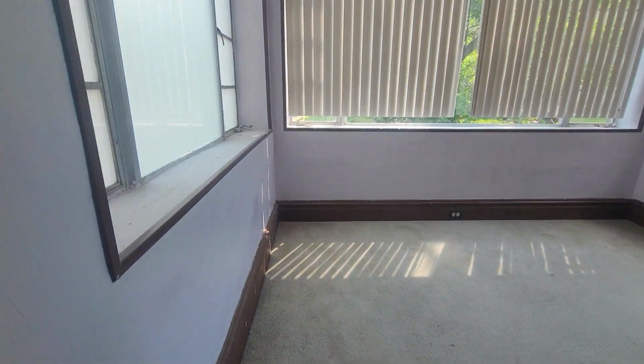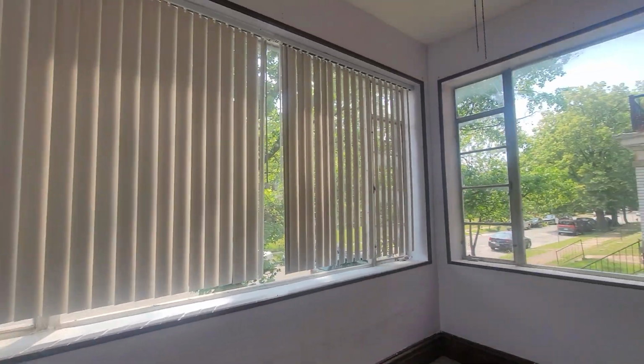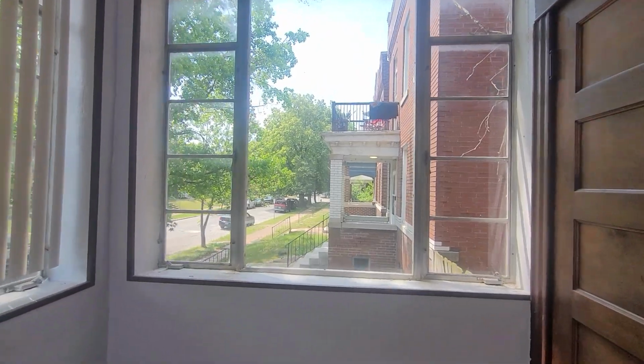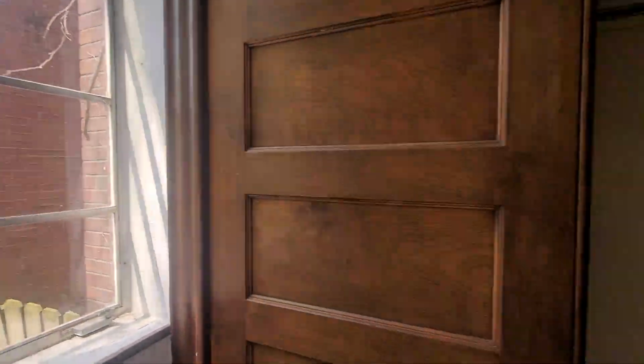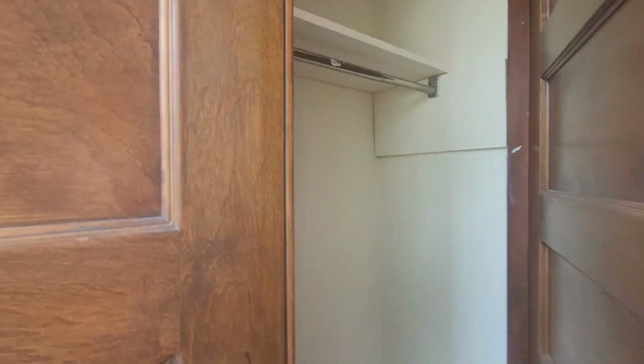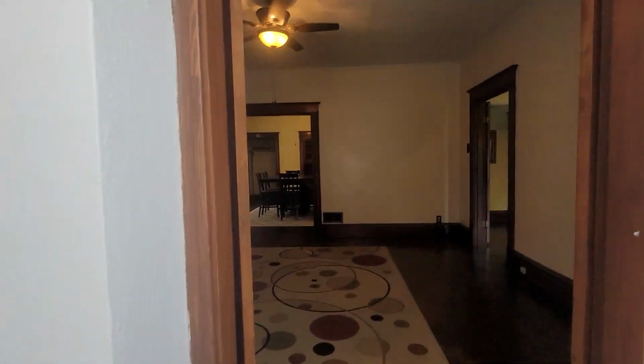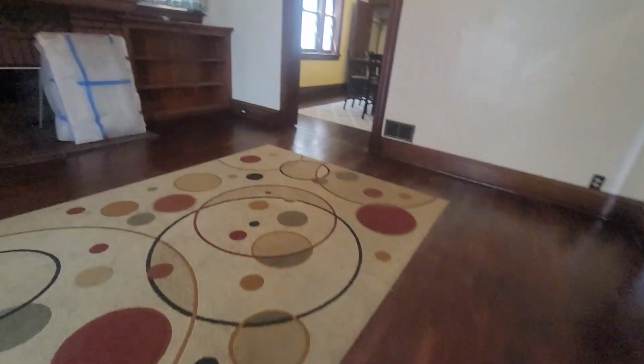So I've not gone upstairs yet. This is the downstairs. Walked into the front living room, and then this is a little sunroom, or it could be an office. Generally speaking, there's also a closet here. Technically, it could be counted as a bedroom, not because of the closet, but because it probably has more than 70 square feet. Generally speaking, the trim and floor looks like really decent condition.